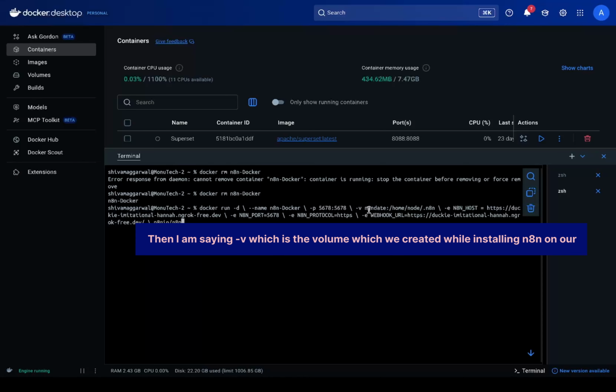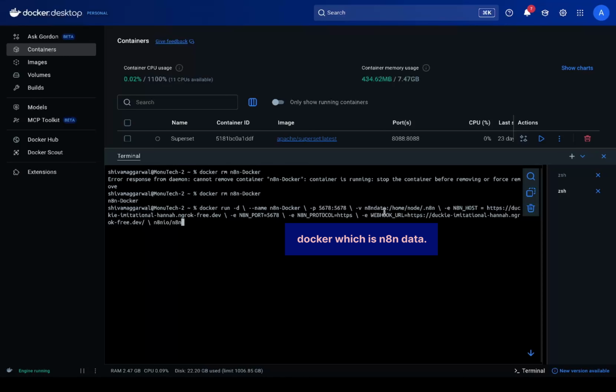Then I'm saying -v, which is the volume. It is the same volume which we created while installing n8n on our Docker, which is n8n_data, and the path to that volume, which is /home/node/.n8n.